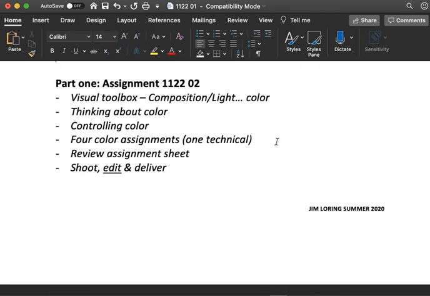In Visual Theory 1 and other classes, we've started to build a visual toolbox. Try not to talk about composition and everything in terms of what is right and wrong, but really give you a toolkit that you can use and apply to many of the photographs and the compositional techniques that you'd use. In Visual Theory 1, we looked at composition, shape, form, rhythm, contrast, hierarchy, tension points.